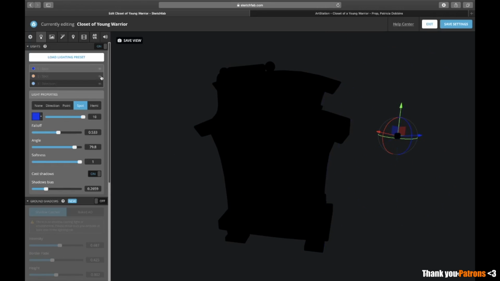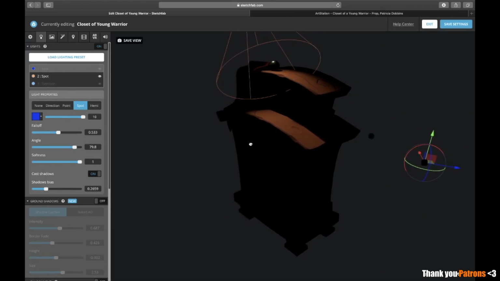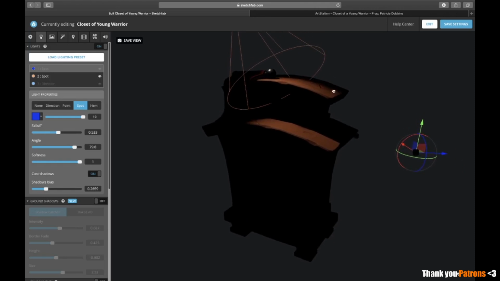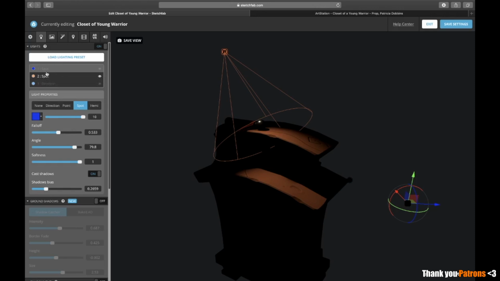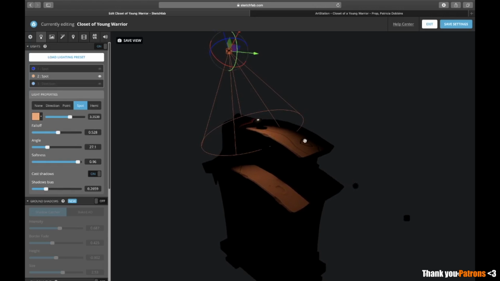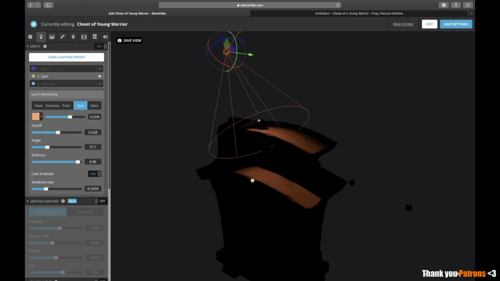So after that, I turned this off, added my spotlight, and started on getting the top portion of the lights done. In this case, it was very easy since I thankfully had some practice with the spotlight, so I kind of knew what settings I needed. I used a warmer orange color to affect this area, and again added somewhat of a gradient from here to here, which I ended up achieving. So here I just mainly focused on getting this top portion of the project lit.